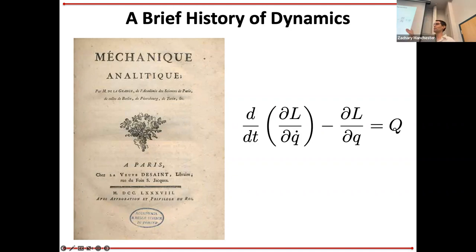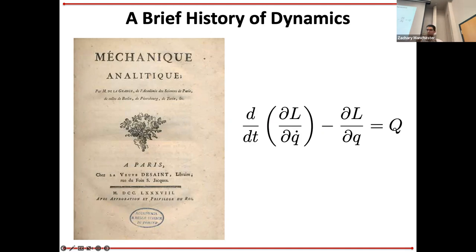So this originally came from taking F equals MA, which is explicitly in Cartesian coordinates, and trying to make it coordinate invariant. So basically plugging in a coordinate transformation to some arbitrary coordinates Q that can be whatever you want, and then turning the crank to see what a coordinate invariant version of F equals MA would look like. That's where this originally comes from. There are some books that derive it that way, but that's the historical version of this.